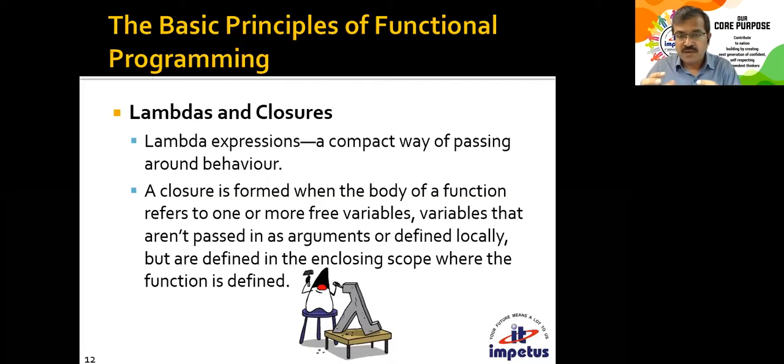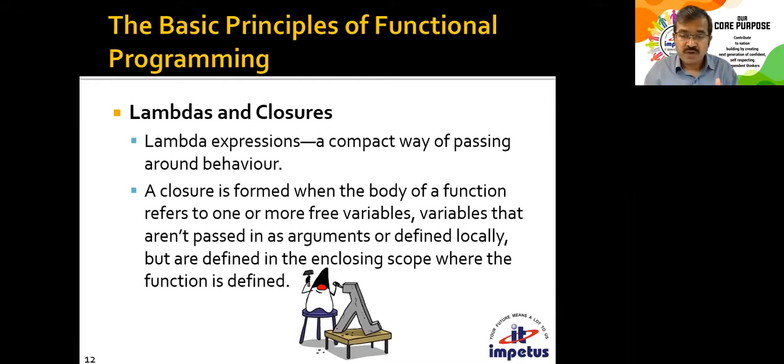Here we have an opportunity to pass the behavior around. Behavior is what? A code block. That means we have a function that's a code block, and we can ship that function. I can give that function to some function. That means I can pass that behavior to somebody and let it be used. That is possible by assigning a function to a variable, and that variable can be moved around here and there. So you can pass that variable anywhere. Wherever the variable is passed, there the functionality has been passed.